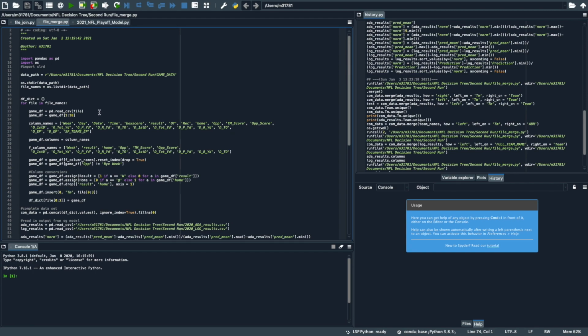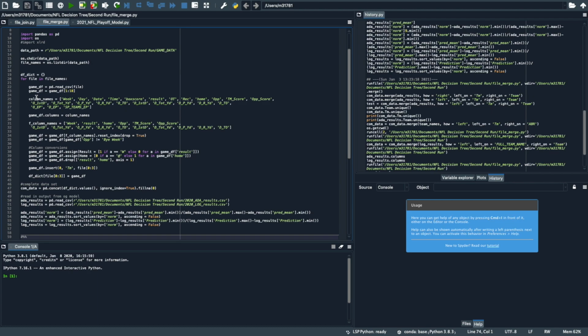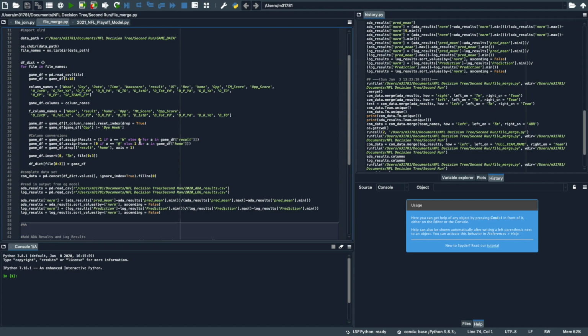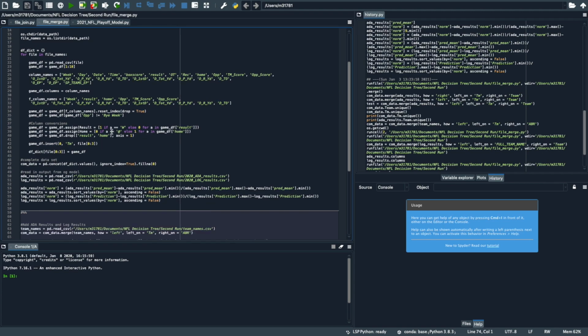But I just pulled in all the data over here where I saved it to game data. And pretty much I just brought in the data. I cropped out all the junk because there was a lot of junk in the file. I renamed the columns to something that was more readable and more usable. And then all of this is more formatting, just converting columns.